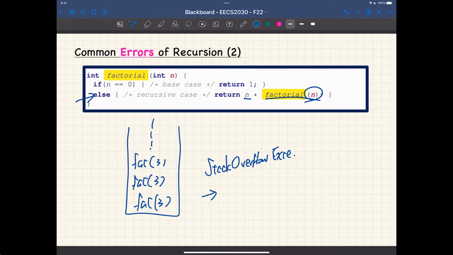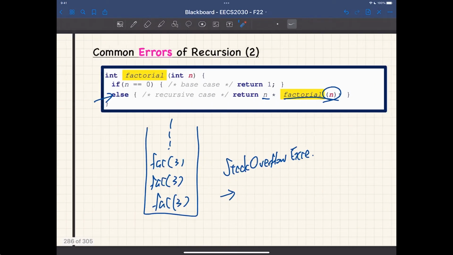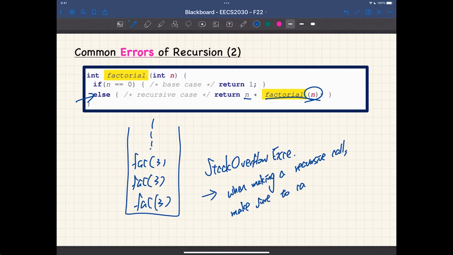So that means whenever you want to program recursion, of course, number one, you want to have at least one base case. And number two, whenever you're making a recursive call, you cannot just pass the parameter verbatim. You somehow want to conceptually reduce the size of the problem, at least. Okay? When making a recursive call, make sure to call the method on a strictly smaller input. Strictly smaller input. So the strictly smaller is really the critical point.